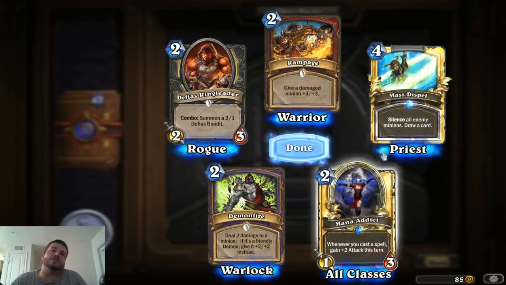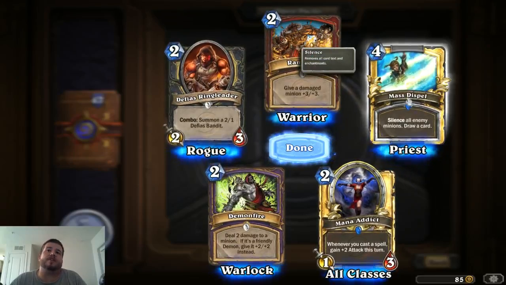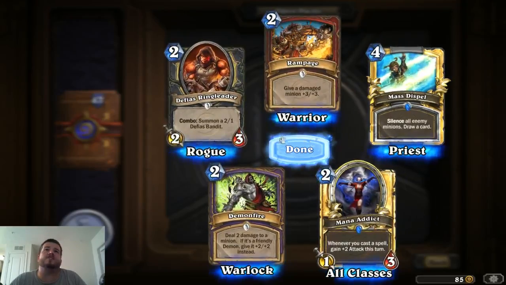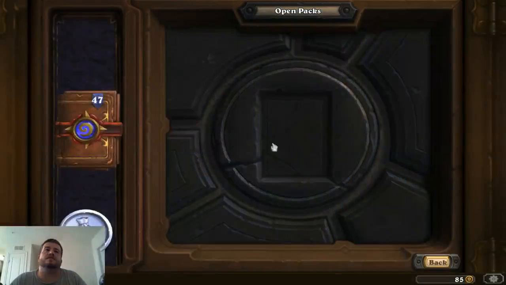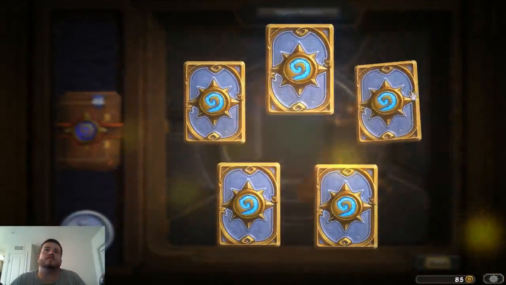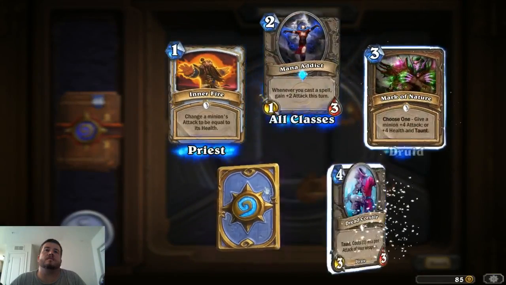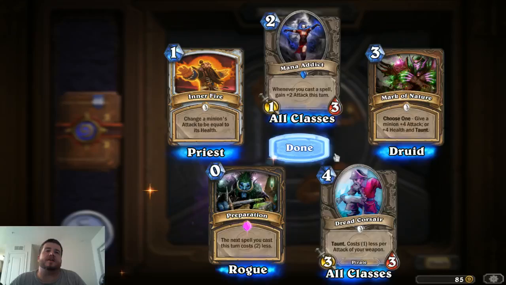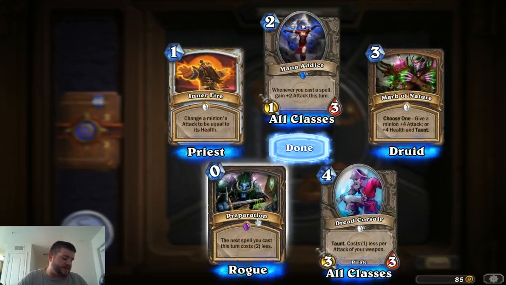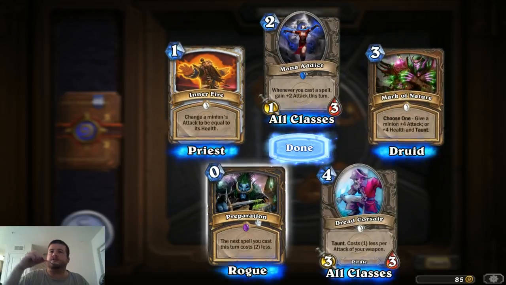Wow, two gold cards in one pack. That's pretty good. Mass Dispel is core for any priest deck, honestly. Mana Addict is great early on, especially for mages. So we have another epic. Preparation. As you can tell from reading it, especially those that just watched our rogue deck, imagine how good prep would be in a rogue deck.